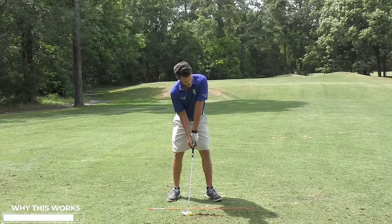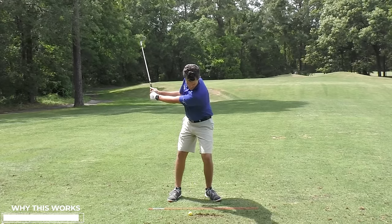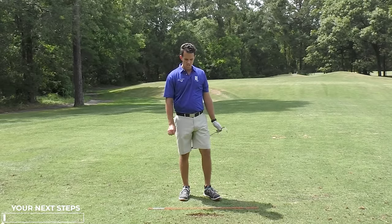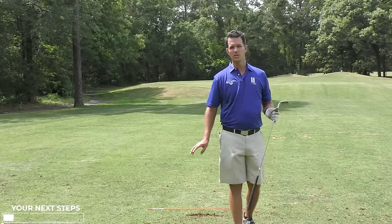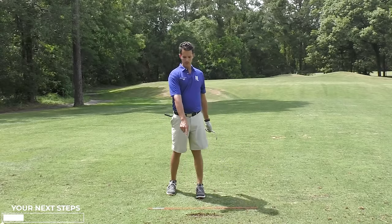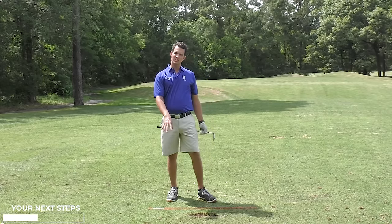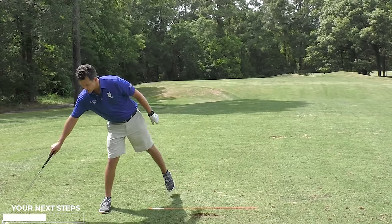Let's go up a little bit more — gluing that arm in there, freakishly glued in. I'm exaggerating so you can see the power of this. With great power comes great responsibility. You will never get nervous over chips again. And in my Segudo.golf online golf school, you learn how to create a consistent contact point. This is a great starting point, but building a consistent contact point takes some training, takes some skill — just like anything in life.